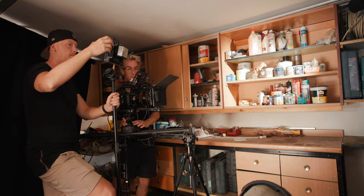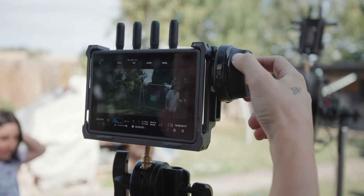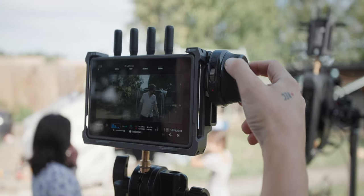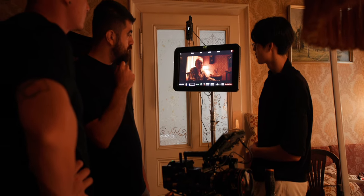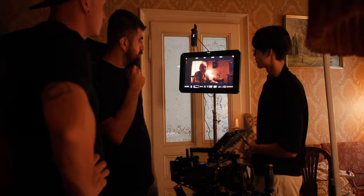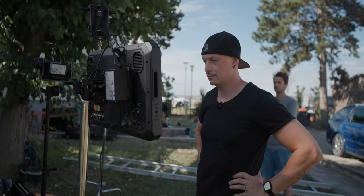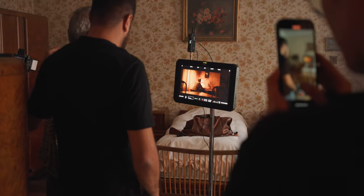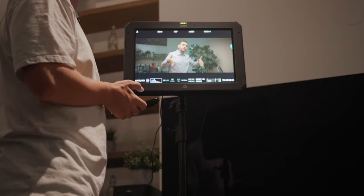There are different versions of it now, so you can either hook it up to the original DJI 7-inch high bright monitor and then just pull focus from there directly, or you can get a separate receiver unit and hook it up to whatever director's monitor you like. I have both, so I can use it with the 7-inch and with the director's monitor as well. I have the smaller 7-inch for a focus puller, and then I have my Atomos 19 SE for the director or the rest of the crew.